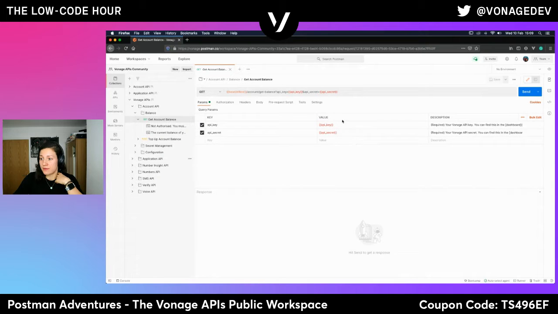We also have certain variables. For example, API key and API secret are templated. These currently show up as unresolved, because it's work in progress. Previously, we've used an environment for all Vonage APIs. Now I'm trying to transition to a collection level, so all essential variables are collection level, and I don't force an environment on a collection. That way someone can come in and fork only one API if that's all they want, as opposed to having to get all Vonage APIs to use one of them.